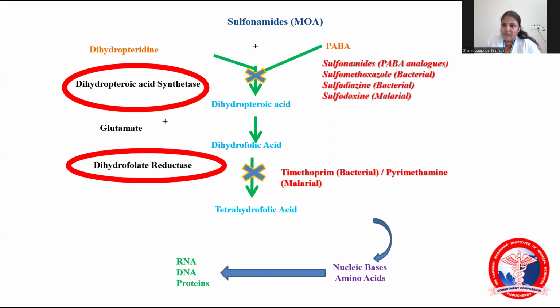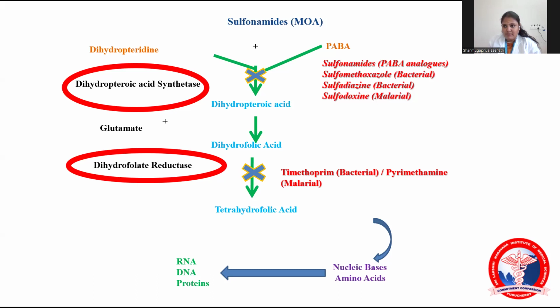So if in viva they ask you about the mechanism of action of sulfonamide, you have to tell them sulfonamide inhibits folic acid synthesis by inhibiting the enzyme dihydrofolic acid synthase, which is a key step for formation of dihydrofolic acid. So it inhibits the conversion of para-aminobenzoic acid into dihydrofolic acid. Whereas cotrimoxazole and the antimalarial effect of pyrimethamine come from inhibiting the enzyme dihydrofolate reductase, which is a keystone for formation of tetrahydrofolic acid. So this can be asked in viva.